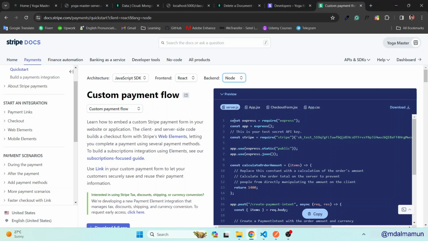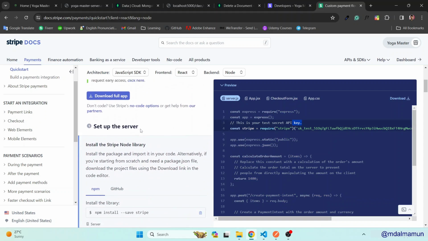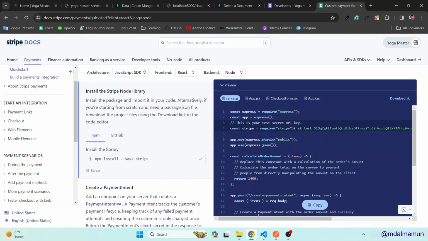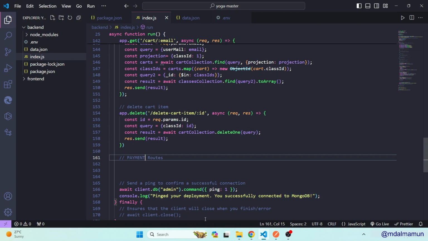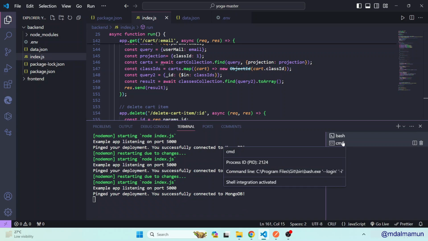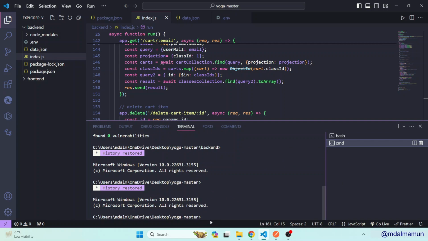At the beginning you can see you have to require Stripe. We haven't set up Stripe yet, so let's set up Stripe first. This is the command. We'll copy this command and then open the terminal. This is one terminal running, and we will work with a second terminal.